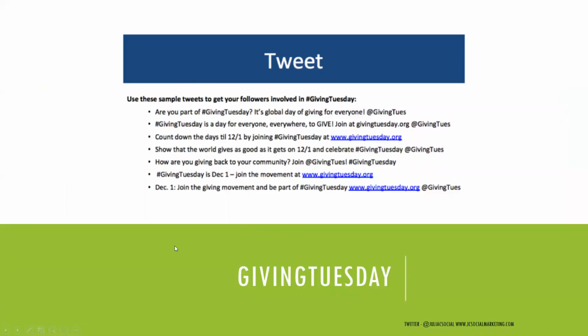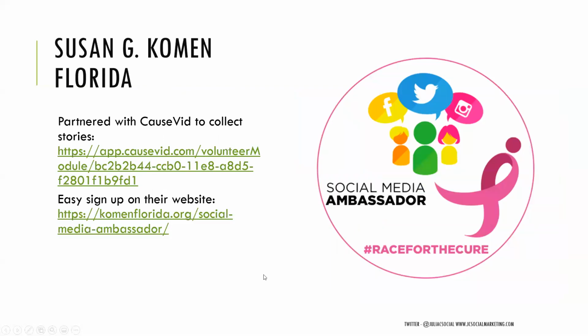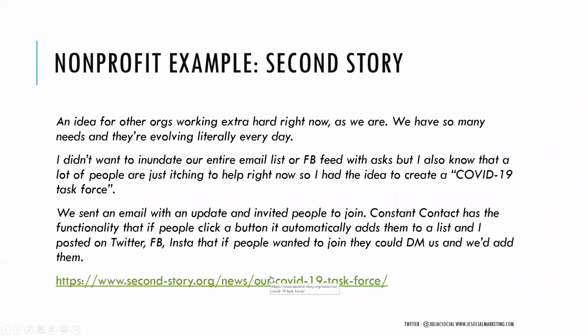Giving Tuesday does it as well. They have a whole great toolkit of sample tweets that you can use. Susan G. Komen is another one. They have a social media ambassador program. You can sign up to be an ambassador for a specific event or for the entire organization. And they use Cosvid to collect stories from their volunteers. They have a whole page, and you can check out these links later when you get the slides.